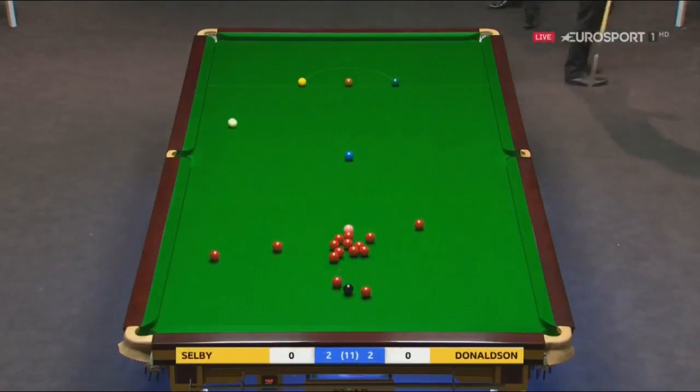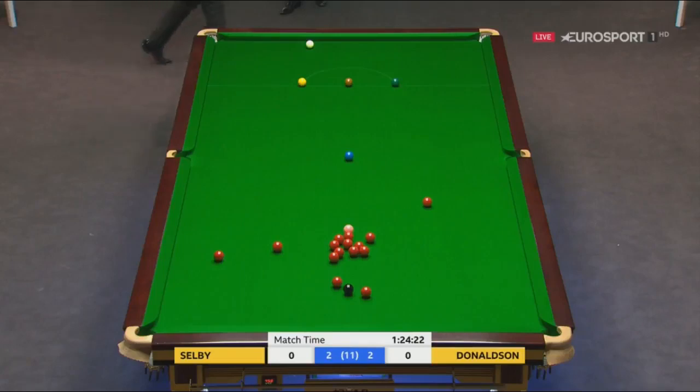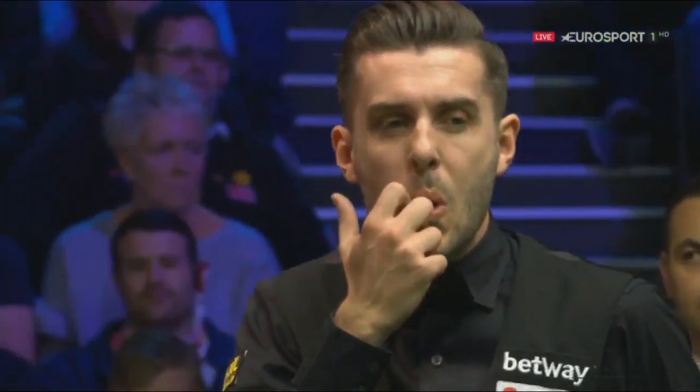So it's a best of 7, and that won't faze the defending champion because he's won 7 European Tour titles over the shorter distance, even though he is synonymous with the longer frame matches. But impressive stuff from Donaldson to fight back, Mike, from 2-0 down. Yes, indeed. The head didn't drop, did it? And, in fact, he had chances to win the first 2 as well.